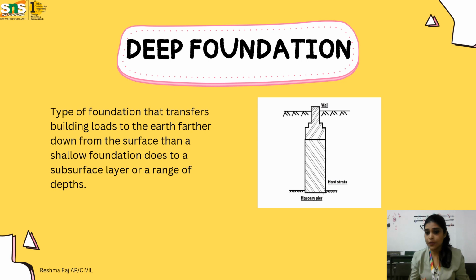So in shallow foundation, depth will be less and width will be large. Just the opposite in deep foundation: depth is large but width is less. To remember deep and shallow foundation, this is the main important point: depth and width of the foundation. So deep foundations extend the load deeper into the ground compared to shallow foundations, the basic thing.